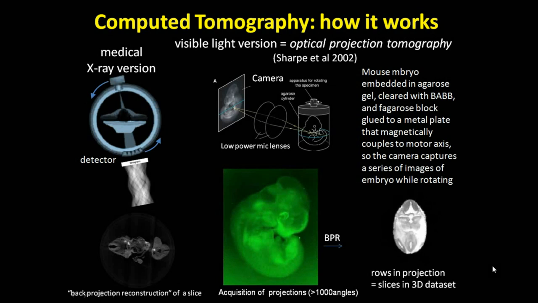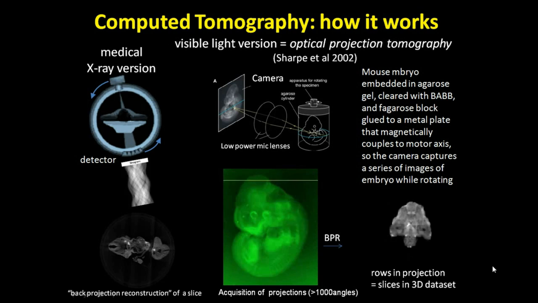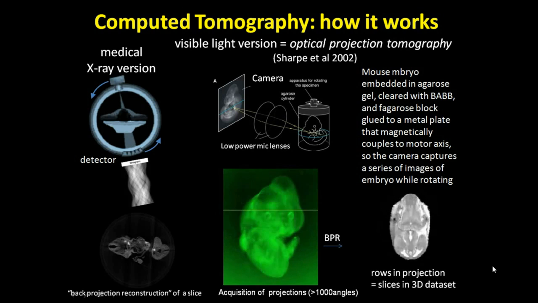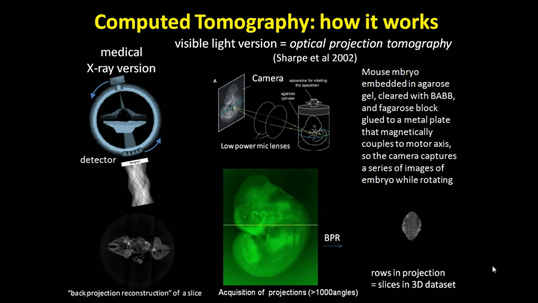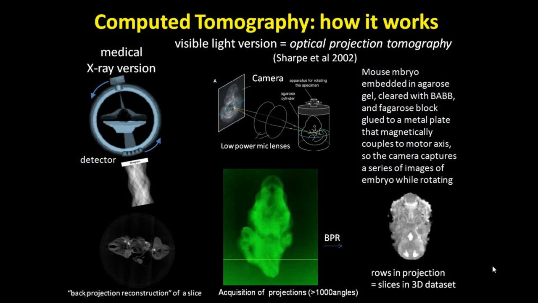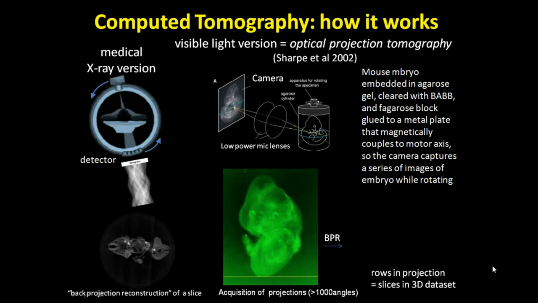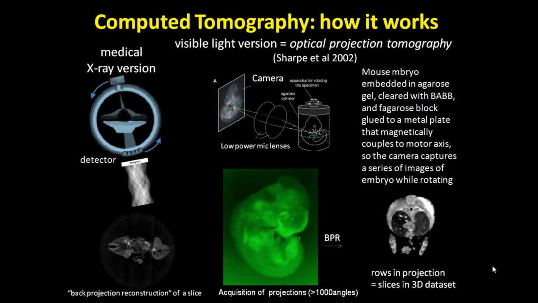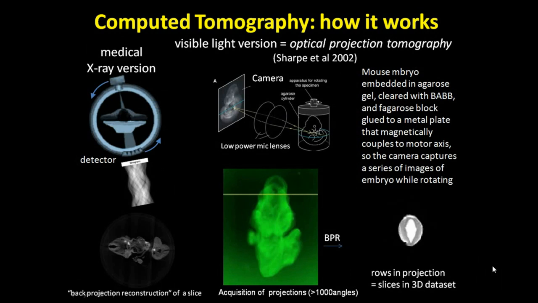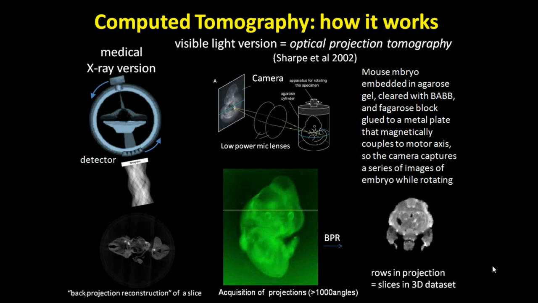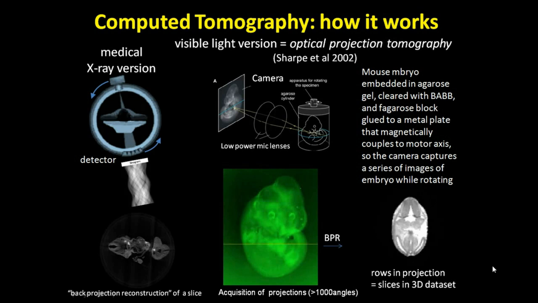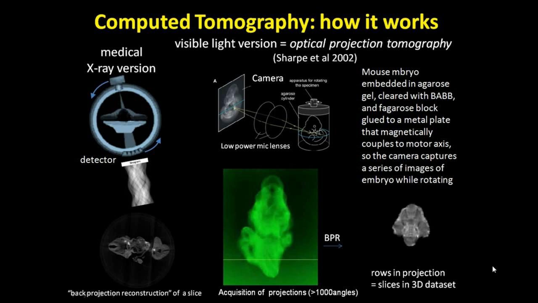The trick here is to do one thing that is difficult: make visible light go through the biological material without scattering. In other words, we have to make the tissues transparent to visible light. And that requires a process which is known as tissue clearing. It was developed more than 100 years ago. In fact, I think it was 100 years ago, the first time that a medical doctor tried to see a whole piece of muscle and used methyl salicylate, a very commonly used oil to embed biological materials in.